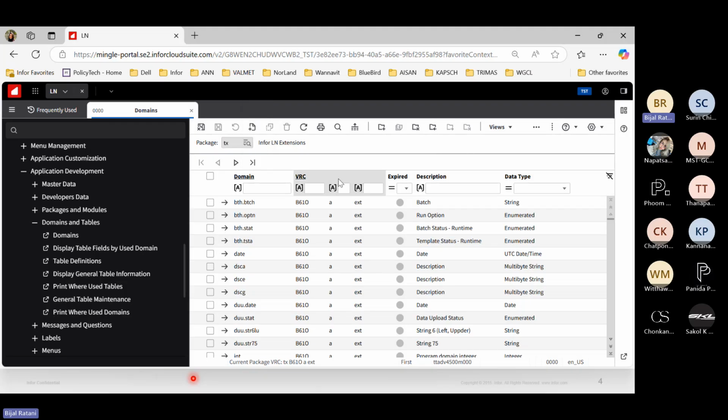Another important thing with respect to domain is, let's assume I want to create a field. I'm creating a table where I'm maintaining employee information. Let's assume that I want to create a new table and I keep my employee records in the table.